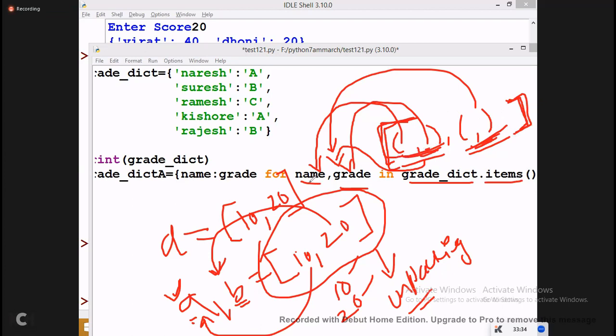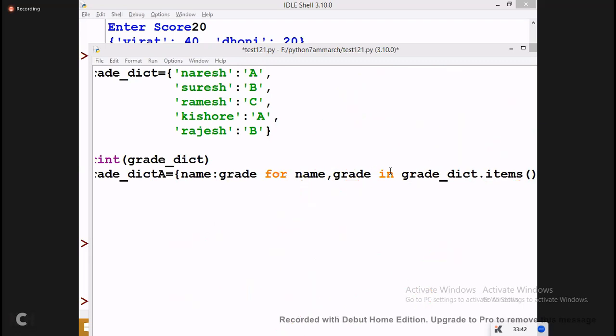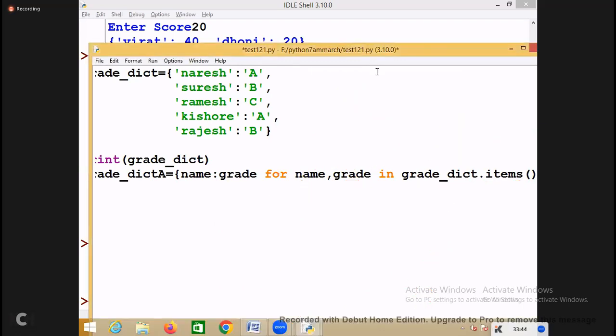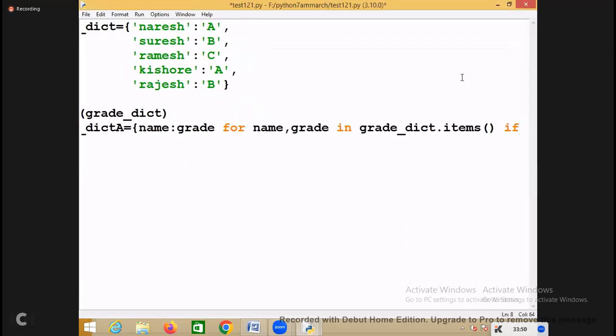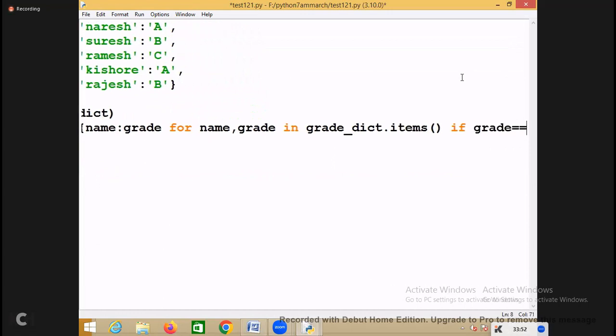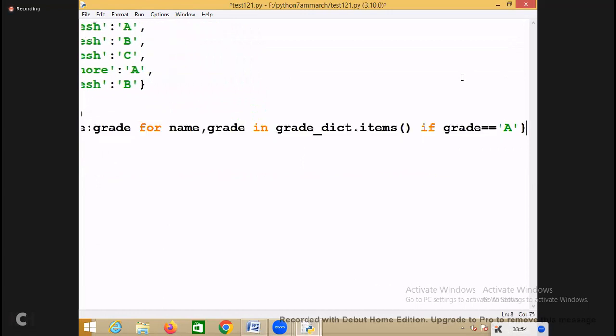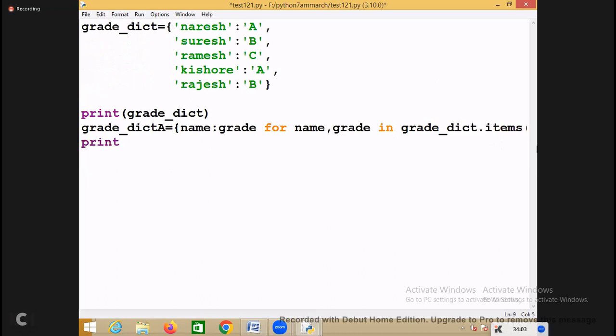And these two values are assigned to two variables, name and grade. After assigning, I'm checking one condition here: which name and grade should be stored? If grade double equal to A, then only add this name and grade. If the grade is not A, then don't add that name and grade.